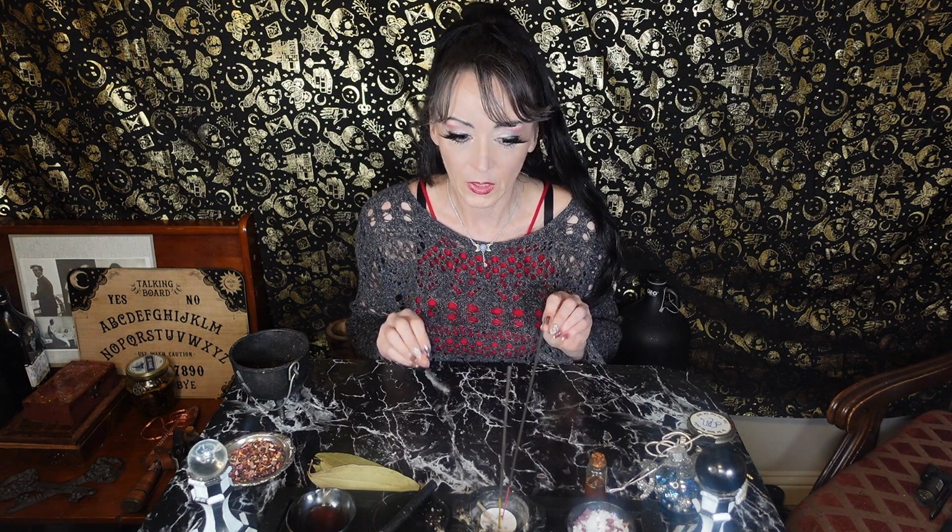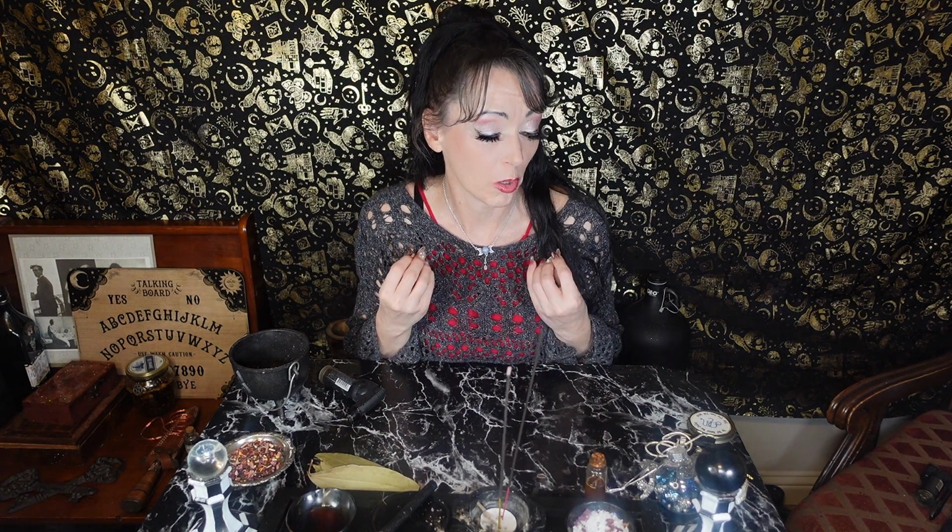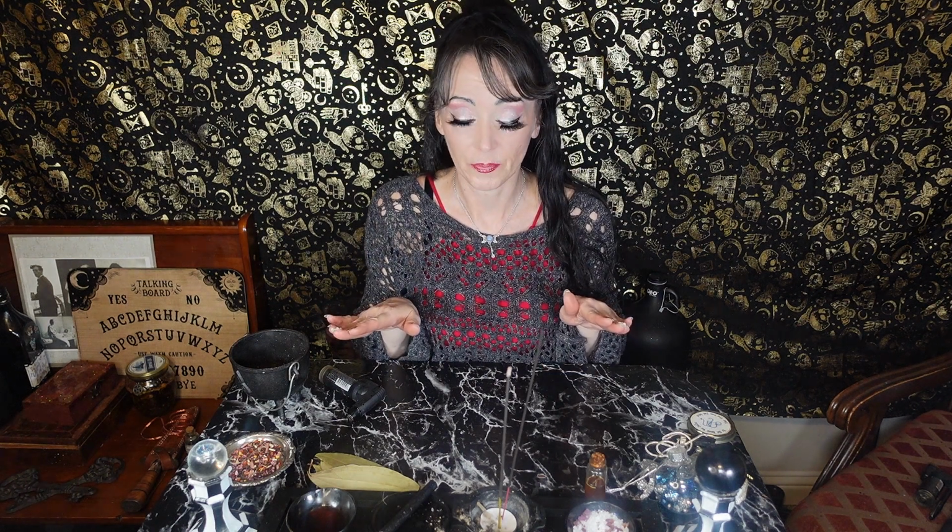Your own personal sigil that you create is very powerful. So in addition to being sure that your home is protected, whenever you are going through the process of protecting your home and putting up talismans and charms to protect you, the first thing that you need to do is cleanse. You need to take some sage or rosemary and go through each room and smudge, clear it of negativity.